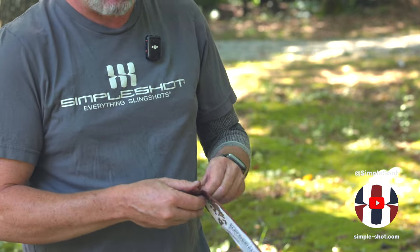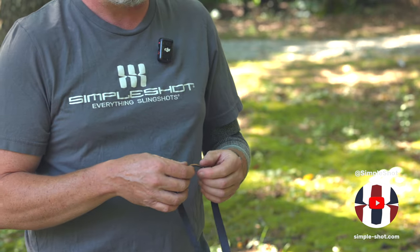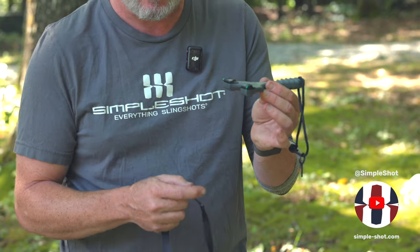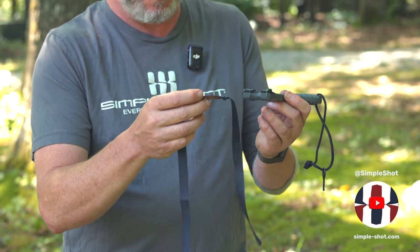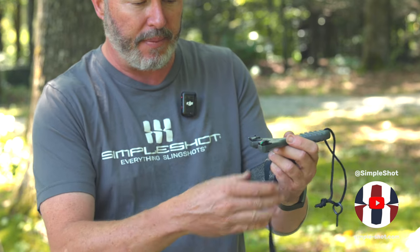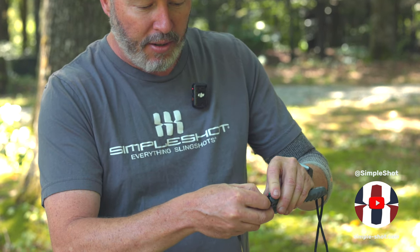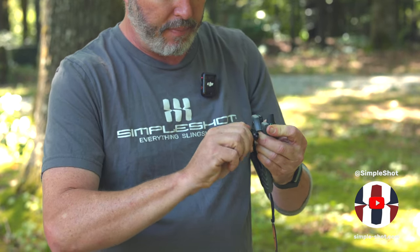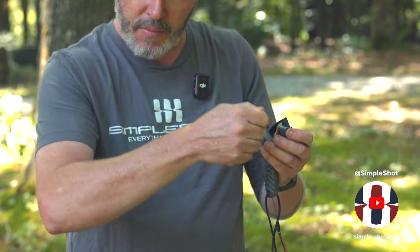I'm going to go ahead and put on the clay band set. For demonstration purposes I'm not going to tune these, but unless you have a very long draw, you will definitely want to tune your bands. I'm going to keep the slingshot oriented with the target side — the side with the clips — facing upwards. I'll take my slingshot band and make sure the pouch is set up with the ears facing down. I'll lift the clips, slip the bands into place — they can only go so far — hold them in place with finger tension, and then tighten them back up. Finger tight is just right; you don't have to honk down on them, just nice and snug.